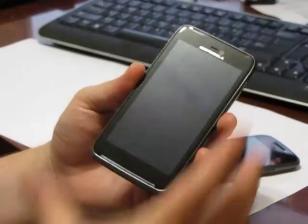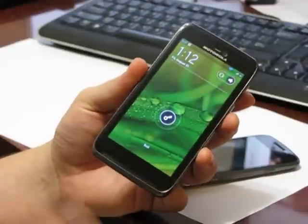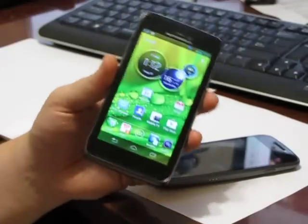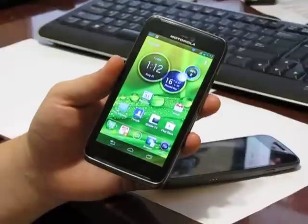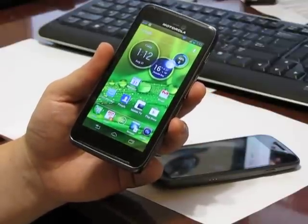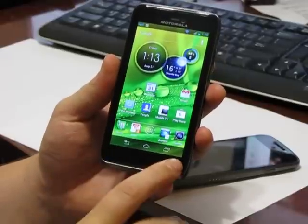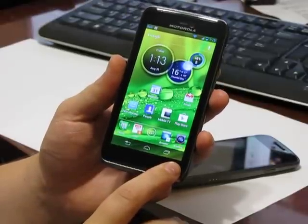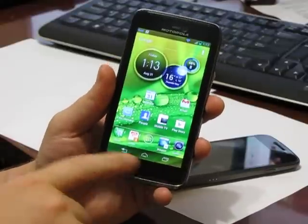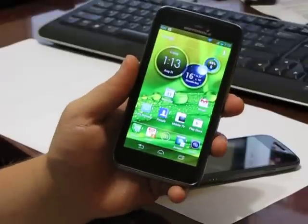It's a four and a half inch screen. The screen uses their advanced brightness technology, and it's the same resolution as the Nexus — 1280 by 720. Great resolution screen. Once you open it up, you'll notice it does have soft buttons, just like a Nexus does, which excites me. For guys like Tom, they hate that unused chin at the bottom, which is kind of understandable.